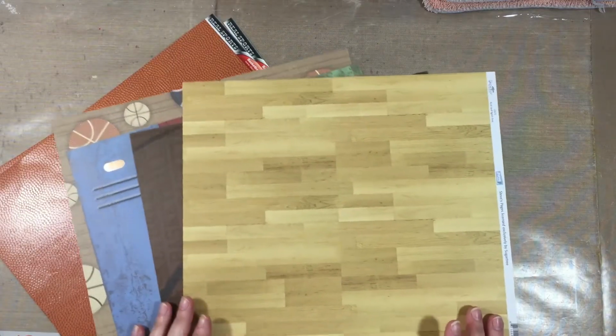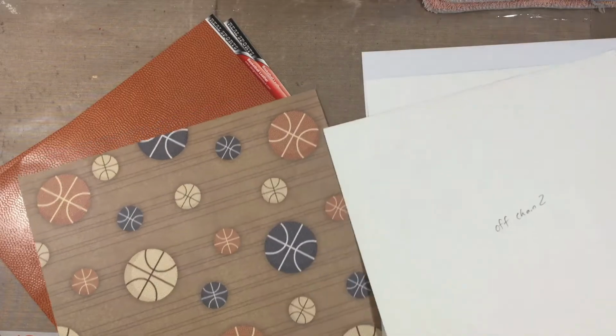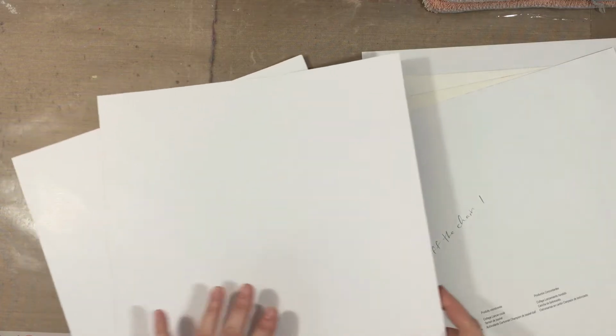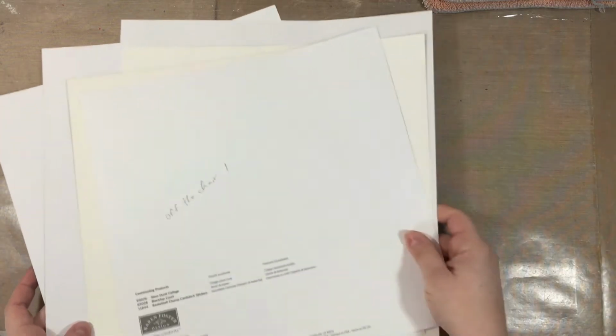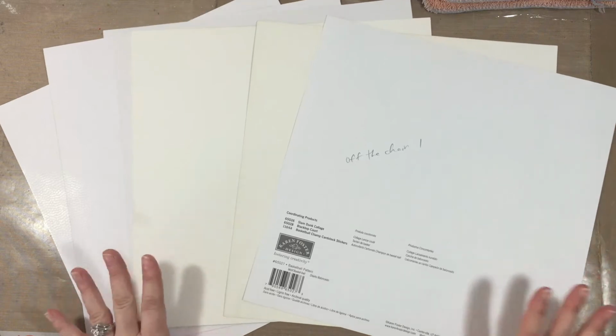You're going to find it really helpful if you take just a minute and write quickly on the back of your papers what you're calling your papers. Off the chain 1, off the chain 2, different plain 1, different plain 2, and so on. With the exception of the 2 sames, although you could label them, but it's going to be pretty obvious. This way you can keep all the papers face down and just work off of the pattern.